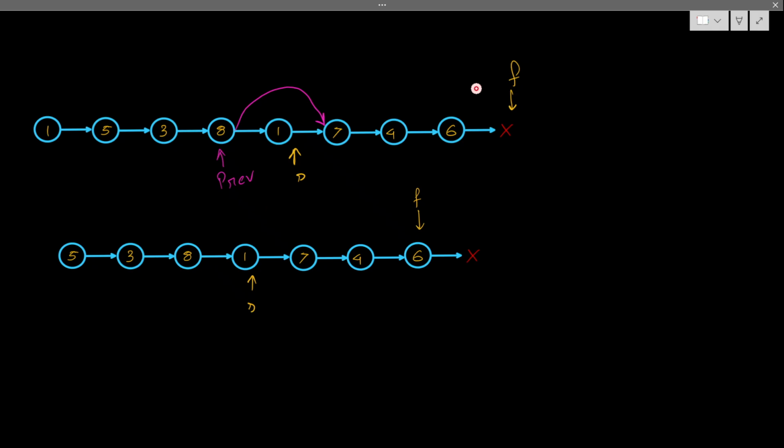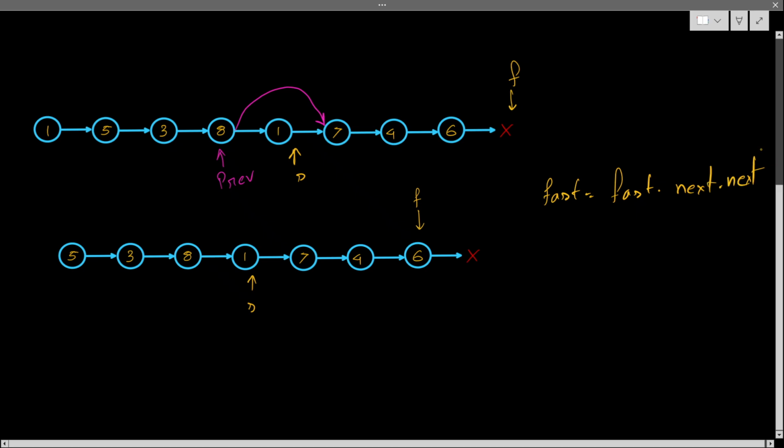The thing is, if you notice, fast pointer moves two steps at a time. So if I reassign the fast pointer, it will be fast dot next dot next. This is how we write it, right? So it will move two steps at a time.